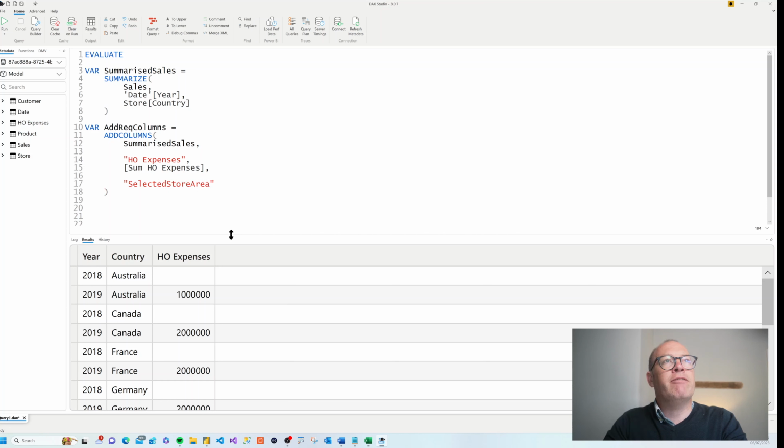Selected store area, and here, so we want the sum of the store area for the stores that are in the filter context. So I'm going to calculate sum store square meters.